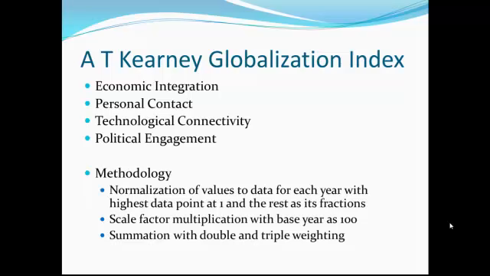Country variable scores are then summed with double and triple weightings on trade and FDI respectively, due to those factors' particular importance in the ebb and flow of globalization. Technological and political variables are each collapsed into single indicators with equal weightings for the component variables. The globalization index scores for every country and year are derived by summing all the indicator scores.